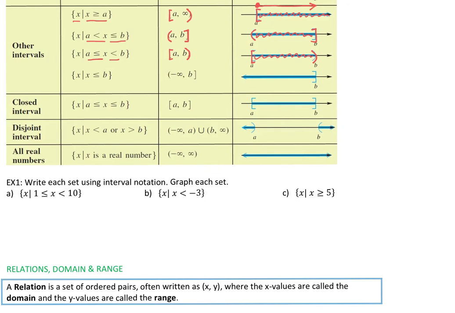Last example would be x less than or equal to some b value. So we can include the b value, which would be a bracket, and then everything smaller, we would have a negative infinity on the left. So remember, we're always going from small to large. And parenthesis next to infinity or negative infinity, bracket on the b for the graph, and everything smaller than.